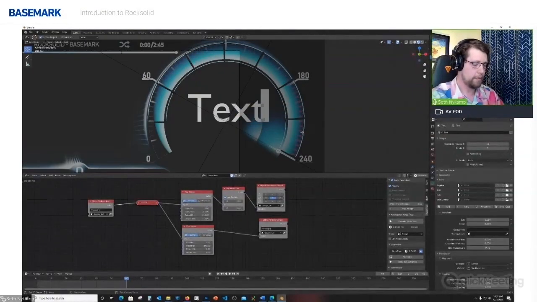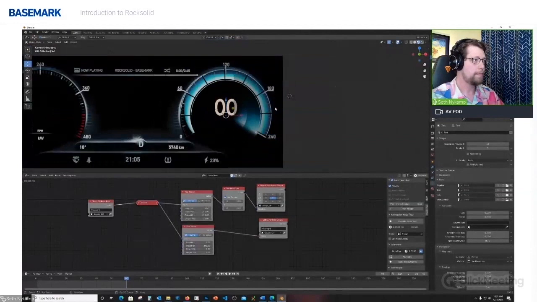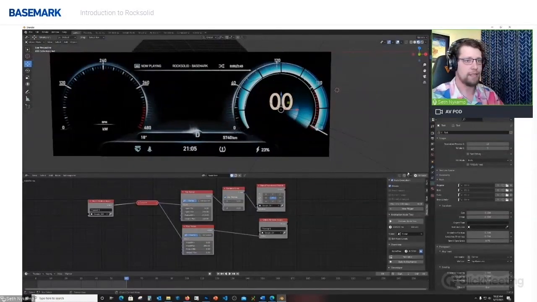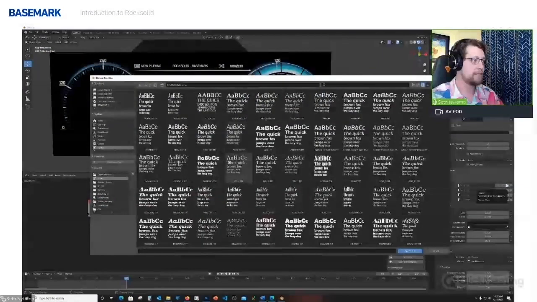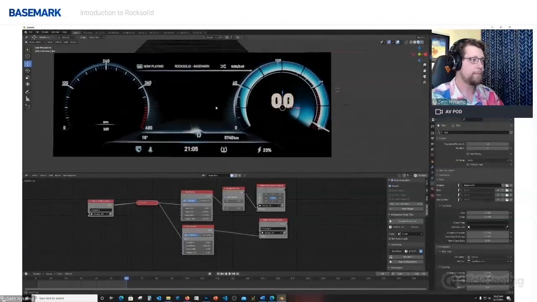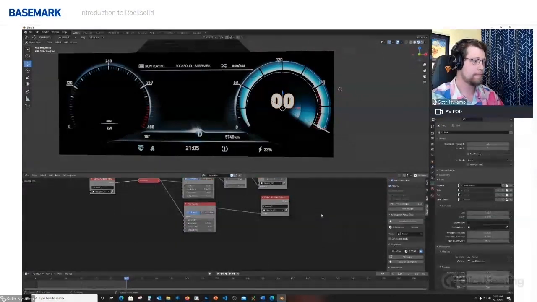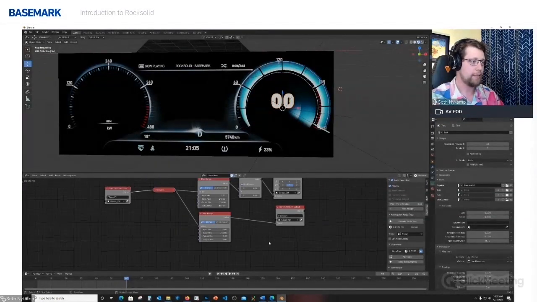Let's make it a little bit more understanding of the kind of information we want to display. And let's give it a different text. I'll give it this one. Okay. Now the next step is to have this register data for our dynamic text. So let's go ahead and do that.